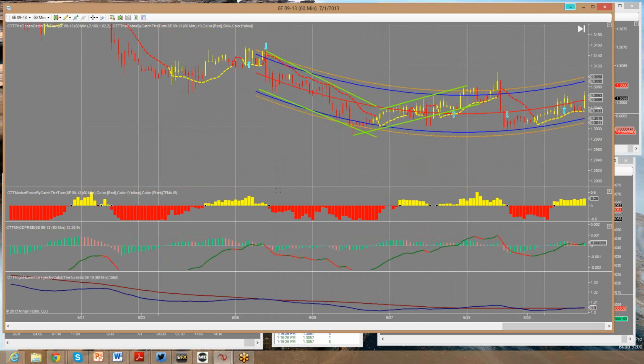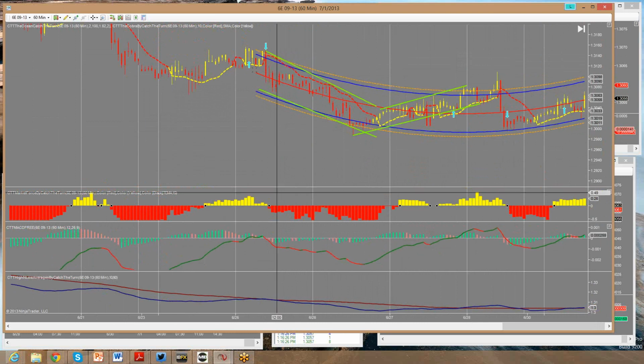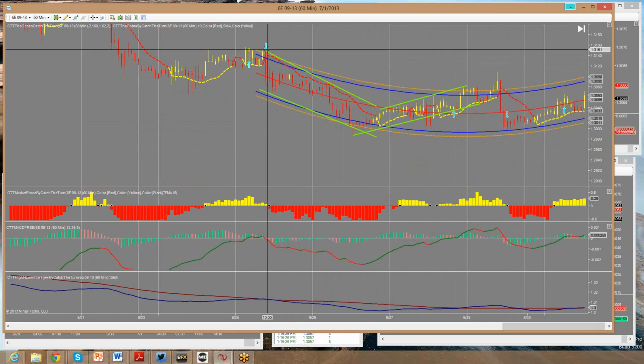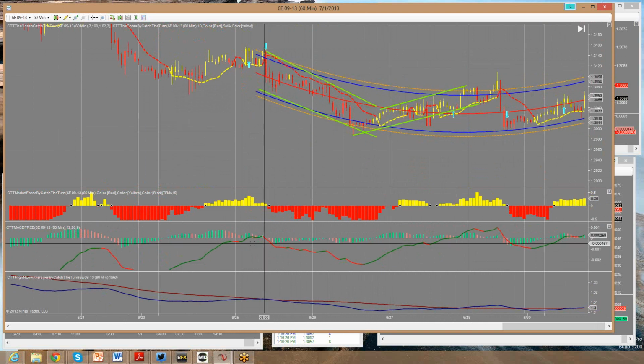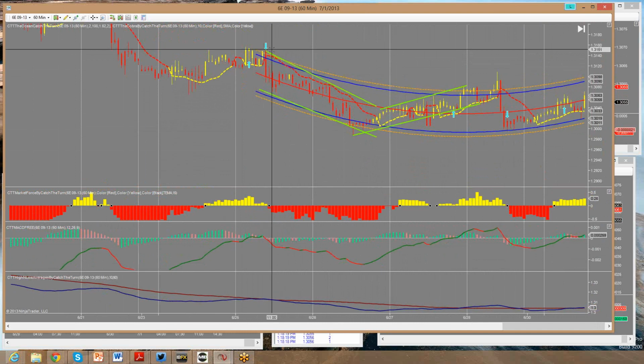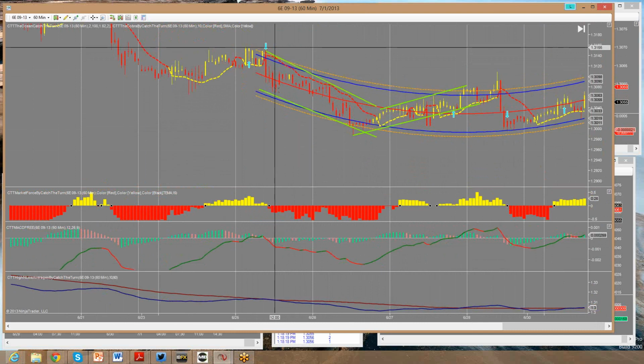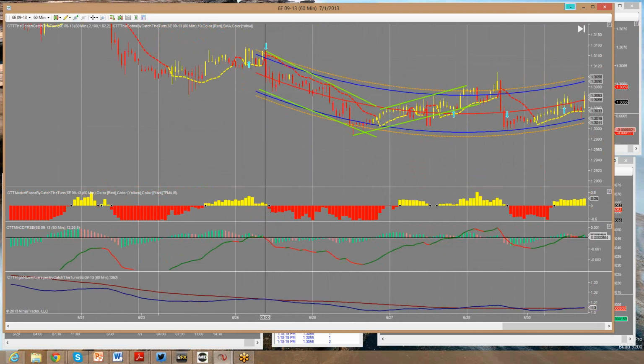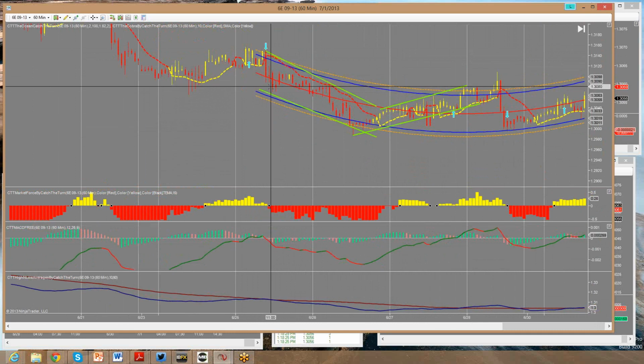It does a nice job of coloring the bars for me. It also gives you a signal, and most MACD indicators do not do that, at least the out-of-the-box ones, unless you get something customized. It also shows you the trend on the signal line. So it does a nice job of confirming your possible entry when this bar was forming and prices started breaking lower. Well, you had a couple confirming indicators here that would have given you more confidence for the trade.